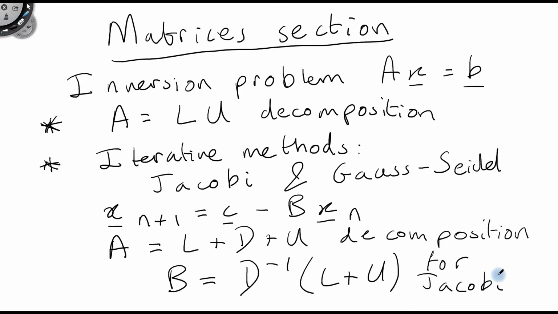So really these were defining the methods and also defining a way of deriving this B matrix from the A matrix. If we decompose it in this way, and remember the L here is slightly different from the L in the LU decomposition, in that it has no diagonal. The way to remember it is that we've partitioned off the diagonal here. And so the example here gave the B matrix, so that we've got a recipe, if you like, for going from the A matrix that you're trying to invert to this B matrix that you're multiplying through repeatedly for your Jacobi method.